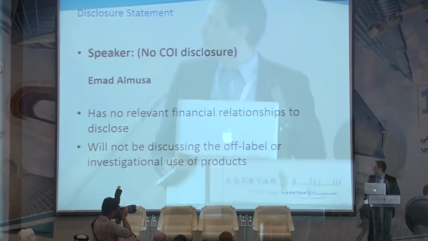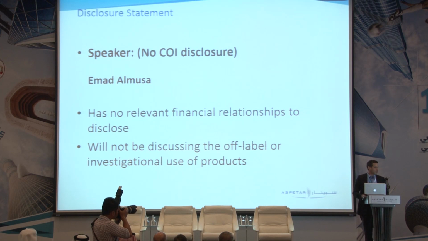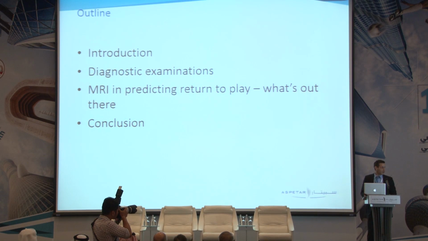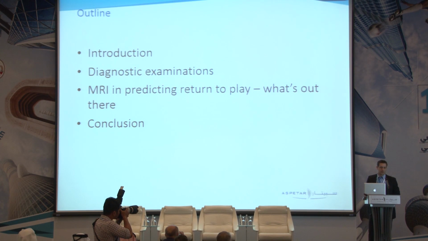So I'm going to talk a little bit about MRI and predicting return to play. Peter just touched upon it with high ankle sprains and stress fractures, and you could see that the CT scan, the imaging findings lag significantly behind clinical findings. I have no financial relationships to disclose. A brief outline of what I'm going to talk about: an introduction to the diagnostic examinations that are available, and then MRI and predicting return to play, to tell you what's out there.